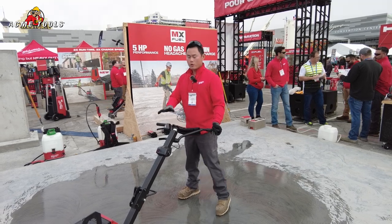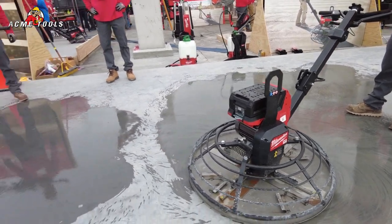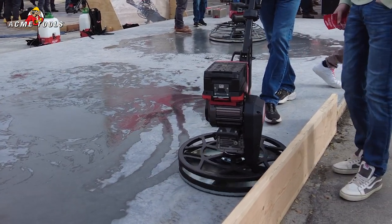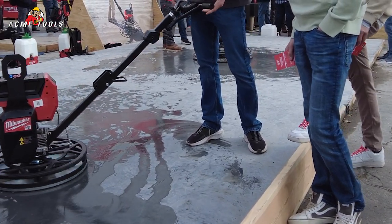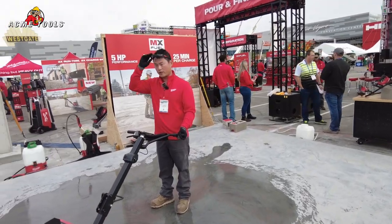In terms of runtime, you get about 25 minutes on the 36-inch at full throttle. It will come with 3 12 amp hour batteries as well as a supercharger. The 24-inch gets 35 minutes of runtime at full throttle and will come with 2 HD 12 amp hour batteries as well as a supercharger. MX Fuel walk behind trowels, and I'll run this one for you to see.